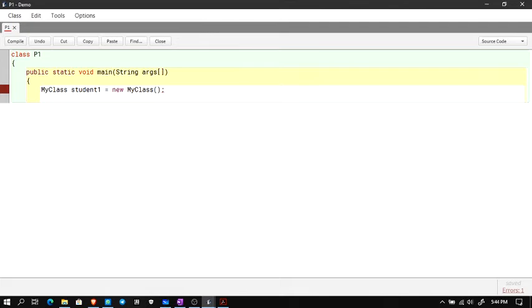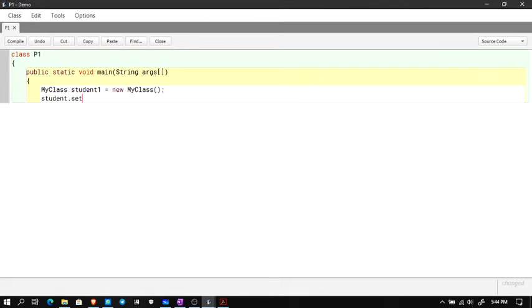Okay. So moving on with the class P1. So I've defined an object called student1 of type my class. So this creates an object with all those attributes that I had defined in the previous class. So now I have my object. What I'll do is I'll use this object to call the methods.